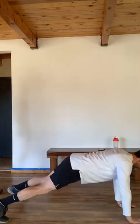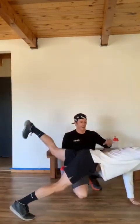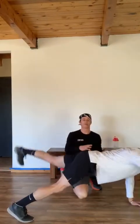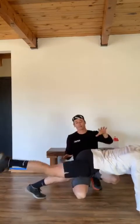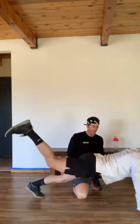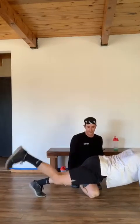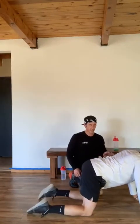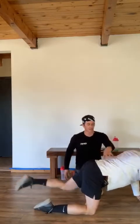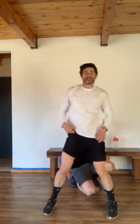Bird dog. Ooh, he's cute. And again, super challenging here, but the goal is keep that core, all those abs, core, lower back tight. Try to avoid wobbling. Try and keep the butt tucked down as much as possible. Tuck it. Hard. And if you need that modification, take it to the knee mat. Show them that modification. You're still good. You're still feeling it in the glute, the hamstring, shoulder up here into the back. Still a super killer workout. Five on each side for a total of 10.